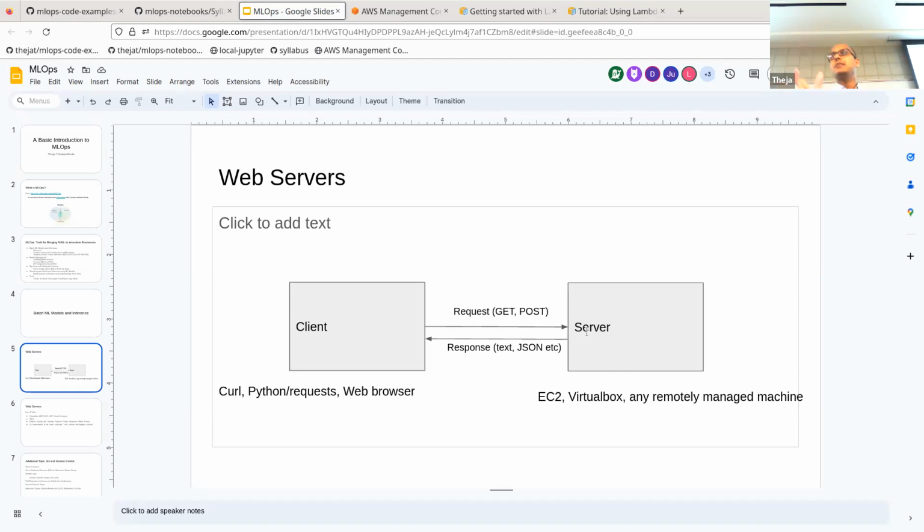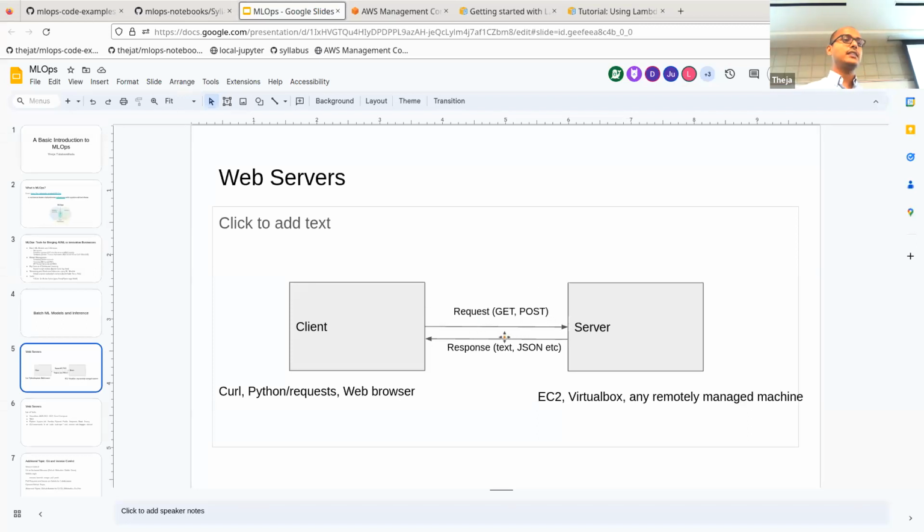The server will have an IP address. An IP address is just like a physical location address, but for the internet, and not just the internet, but also an intranet, like your own organization's network. So it's a program that's continuously running. It has the model loaded, and it's just waiting for somebody to send a request in an appropriate way, listening on a port. Last time we saw a port, I don't know, 5,000 or 8,000 or something like that. So it's listening at some port, waiting for some request to arrive.